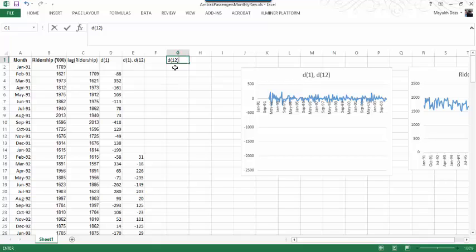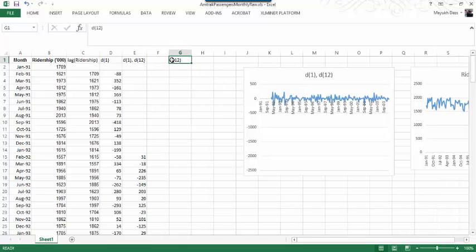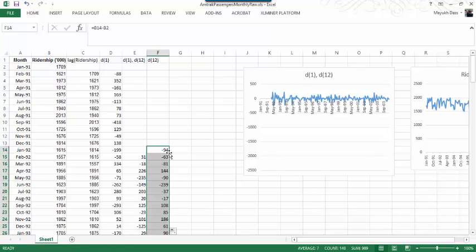So I'll create this new column called D12, and then what I will do is I will start from January 1992, and I will say it's January 1992 minus January 1991, and this is our data set just with D12.